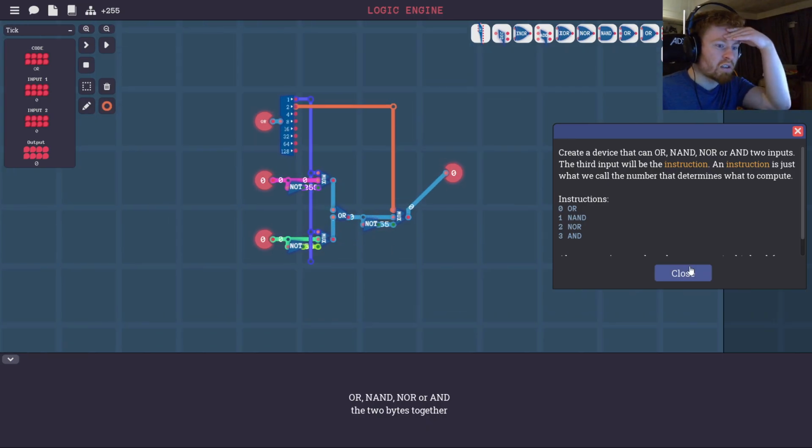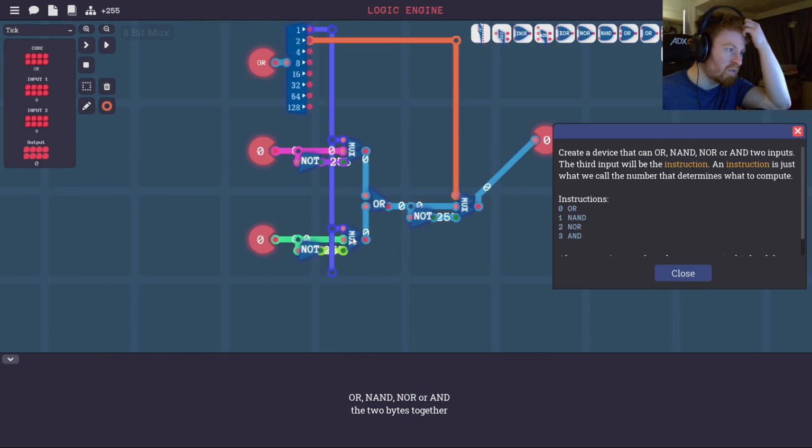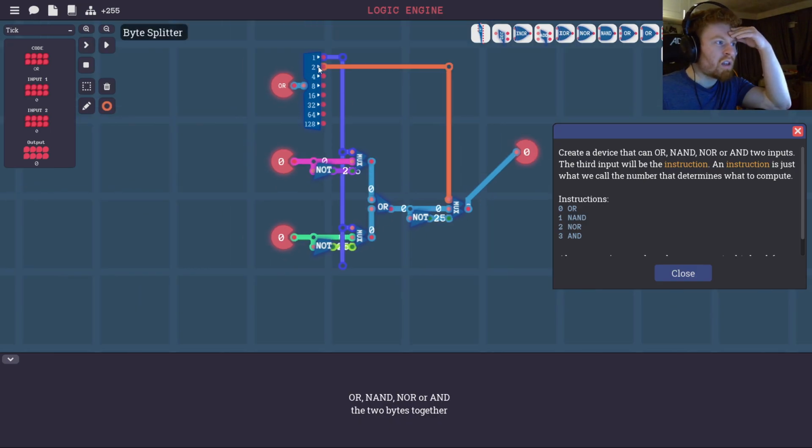So the idea here is that this bit will be set for a NAND or an AND, so it will invert the inputs by taking the inverted ones. This bit will be set on a NOR or an AND, so I also need to invert the output.